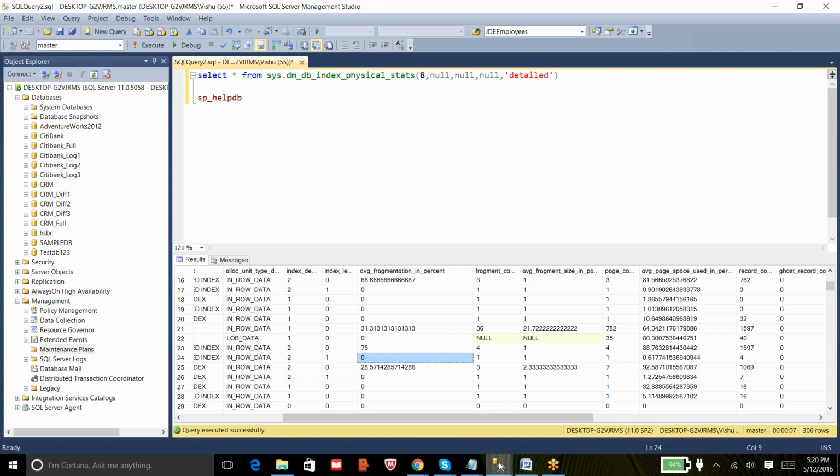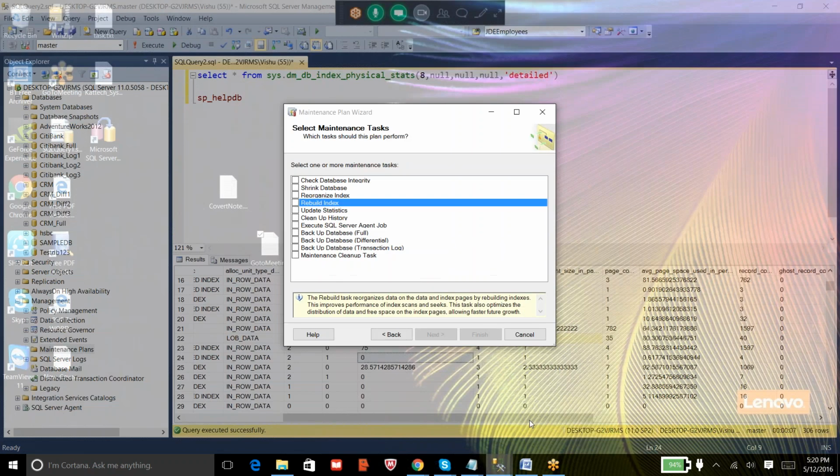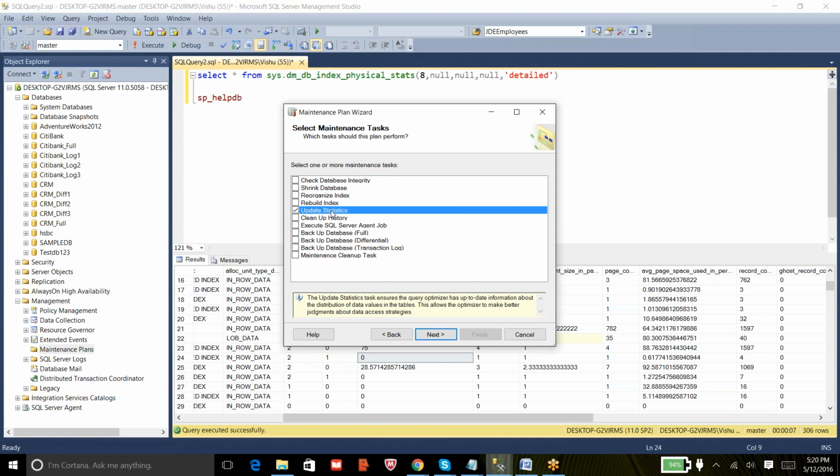So this is one of the scenarios we need to check, and the other scenario is update stats. This is also a crucial part for performance. What update stats contains is, when you execute any query, let's say you are trying to read data from table A. If you execute that query on SQL, SQL tries to create some execution plans. An execution plan is nothing but a roadmap for how SQL has to fetch the results.